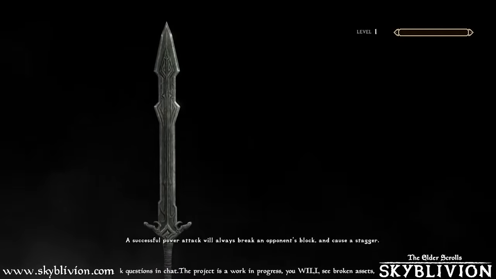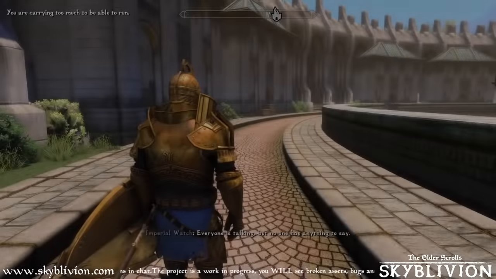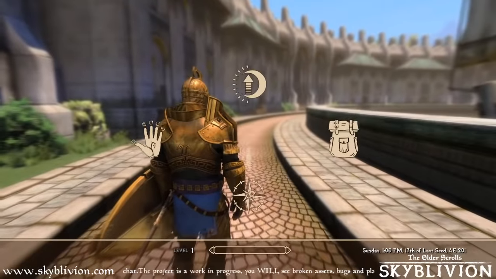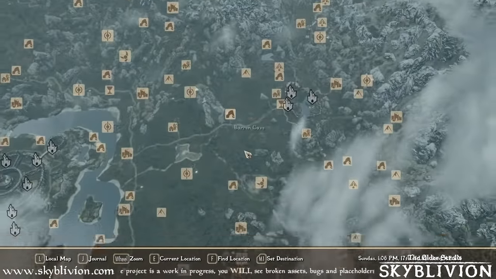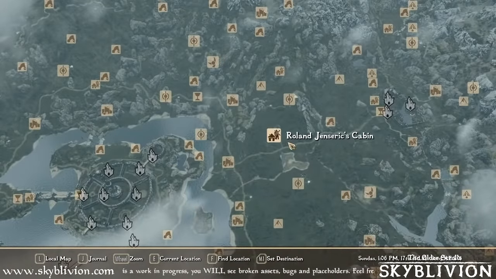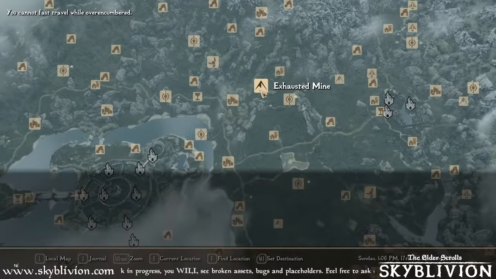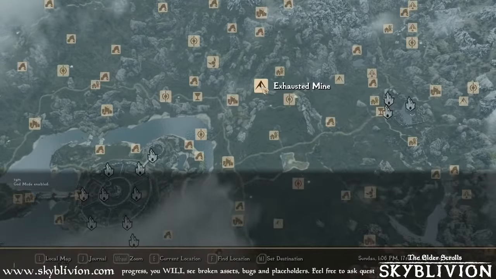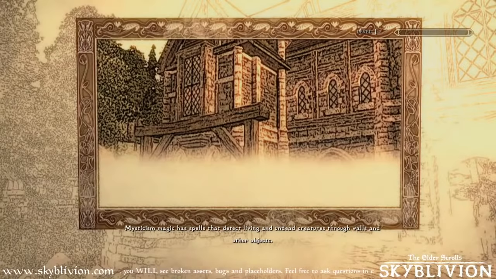In that case, what I'll do, I'll just go straight to the exhausted mine, then we'll go to Bruma, and after that we'll go to the gate. Next, the nine will come out after the main release. Individual sets to be added to the skill set. We could potentially add more in the future. I don't know if there's any plans to, though, really.